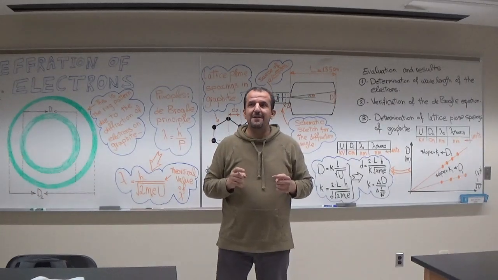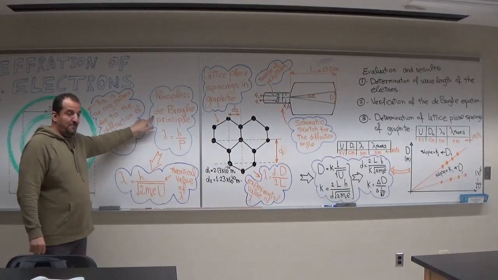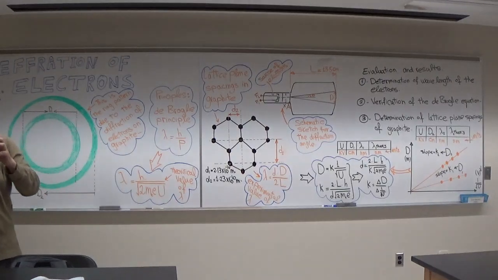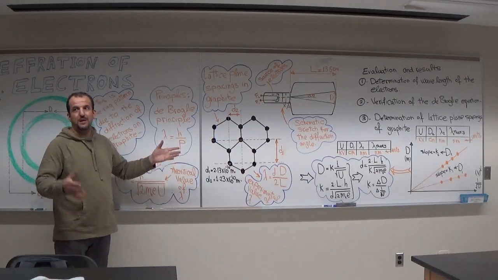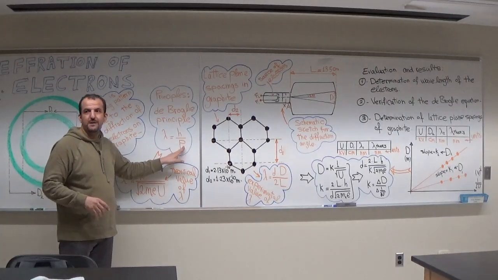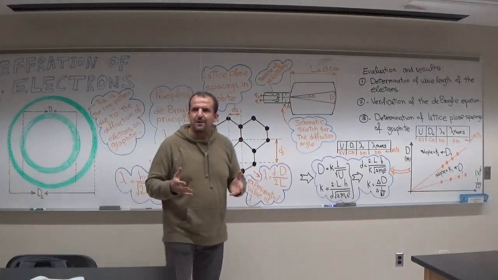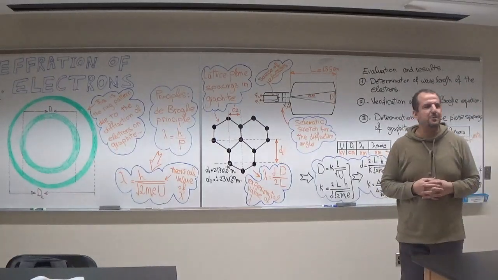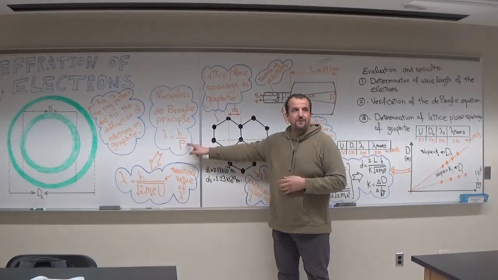I would assume so, yeah. So according to this scientist, de Broglie told us that there is a relation between the wavelength and the momentum of the object. So actually, if we know the momentum of the object, it will be very, very easy to know the wavelength of the object. For example, if we have a car moving with velocity maybe 3 meters per second, and we know the mass of this car, it will be easy to figure out lambda.